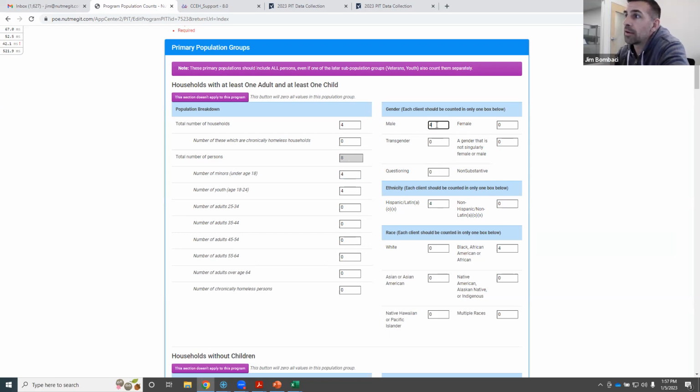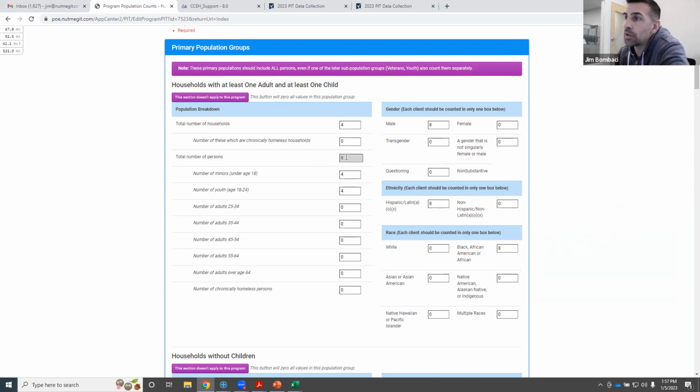The other problem you have here is now we have to have at least 8 people counted for total persons to match the gender, race, and ethnicity. So here you would have to have a total that adds up to 8. Here you would have to have a total that adds up to 8. And here you would have to have a total that adds up to 8. Okay. If you have anything greater than that, you'll get an error. Less than that, the system won't care. It'll just assume that you don't have that data and it'll extrapolate from there.